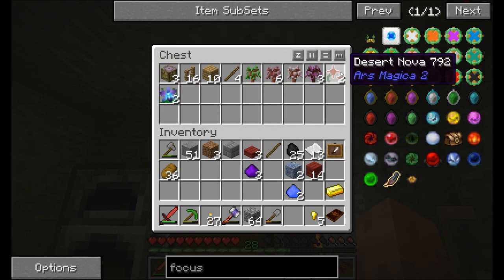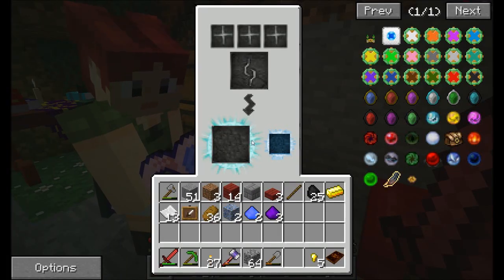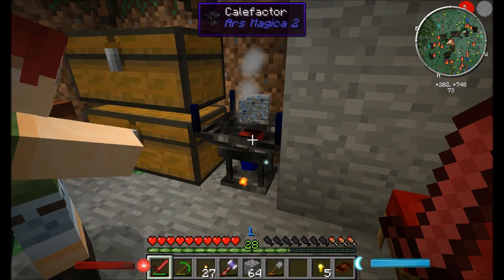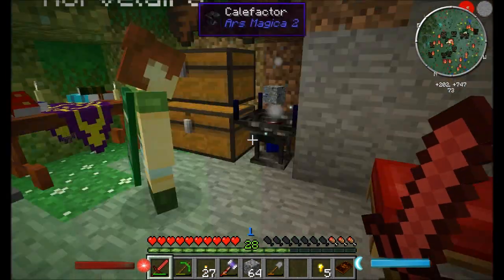I went and grabbed an Orchid and Desert Nova because I wasn't sure if I would need that stuff. But alright, let's give this thing a test, shall we? If I throw in the Ventium ore, this should be pretty slow, but it should also kind of do it. See how it's doing cool stuff to it? Yeah, I do see it.